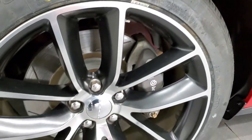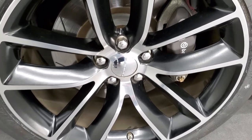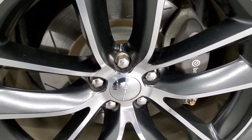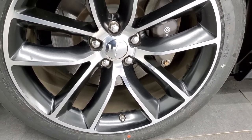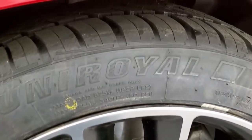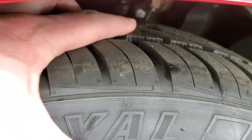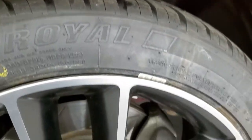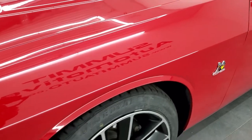It comes with the 20-inch painted and polished aluminum rims, and it has the Brembo brakes with the slotted rotors, part of the Scat Pack package. It has brand new Uniroyal Tiger Paw tires — these are 245/45 ZR20s. They still have all the tread left on them; you can still see the little wear knobs. We put those on in our safety inspection and they are brand new on all four tires.